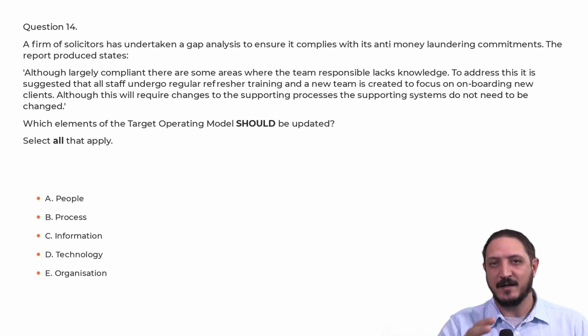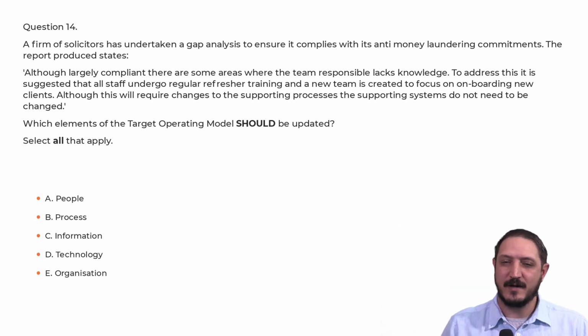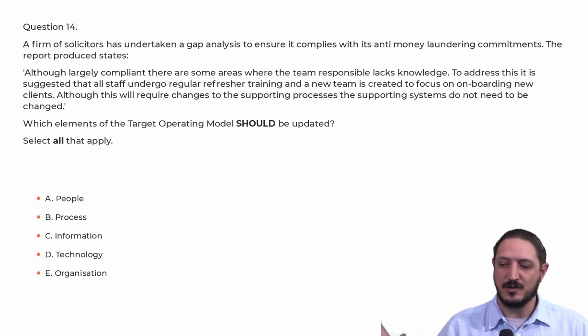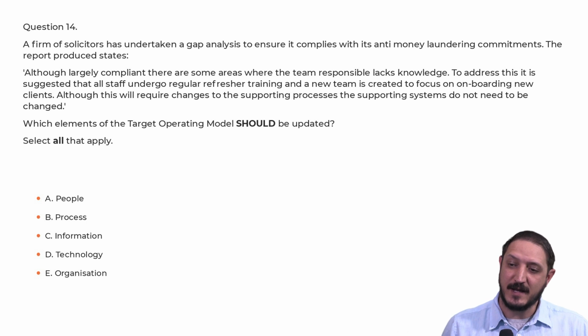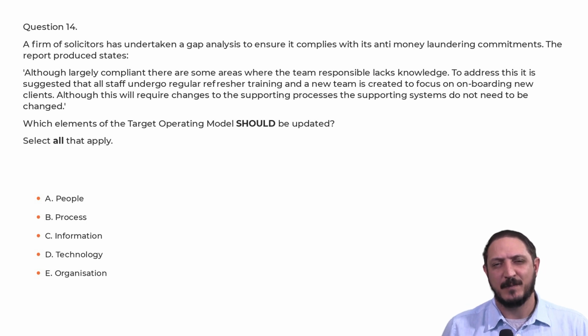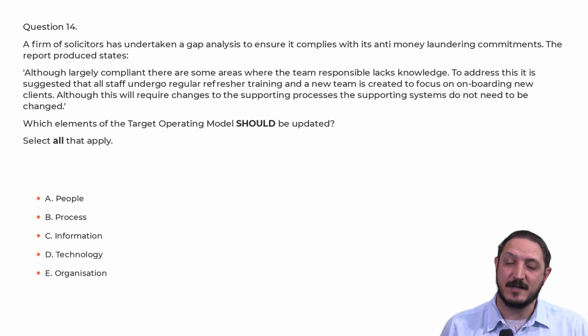And when developing a target operating model, which is essentially a model for where we want to get to and where we want to change, it's how does the business need to be established to support the execution of strategy? How do we need to change it? What are the aspects of change that need to take place?